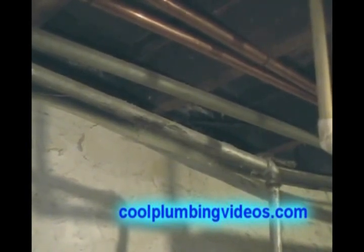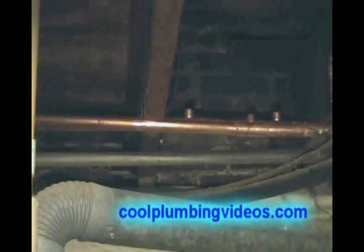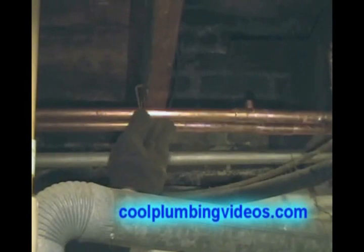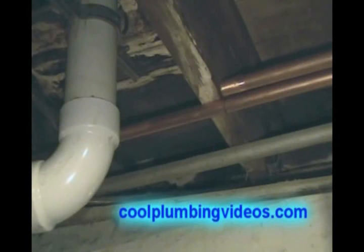Okay, we've secured it right here, but now that we've secured it at the other end, this end is kind of got a drop in it. So now we want to get another copper hook, pull that end back up. Now it's nice and low. Okay, now we've made the offset piece up.